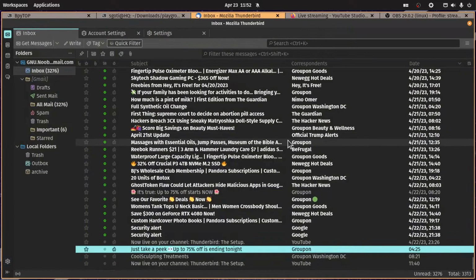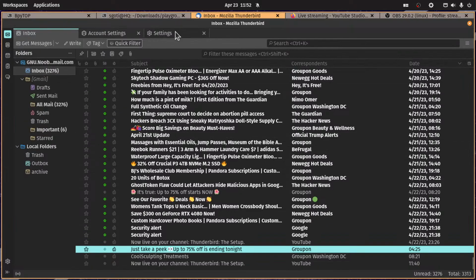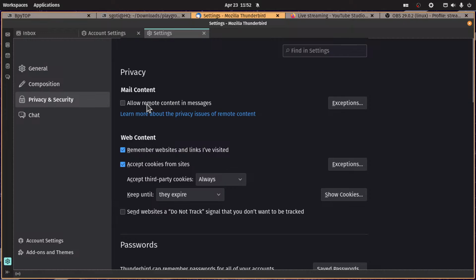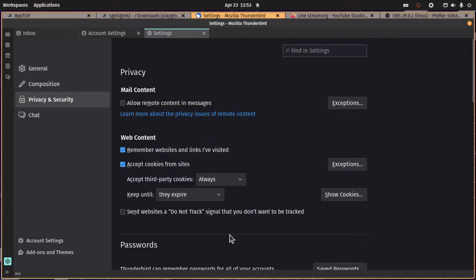Oh, matter of fact, let me change my settings back. So body plain text. All right. So always leave that checked off for security. And of course you can add exceptions. Again, if it's a domain that you trust and they send their product to you a certain way and you need to see it that way, you can add your exception here for that particular domain. But I don't. I'm only showing you what I do. You do you.